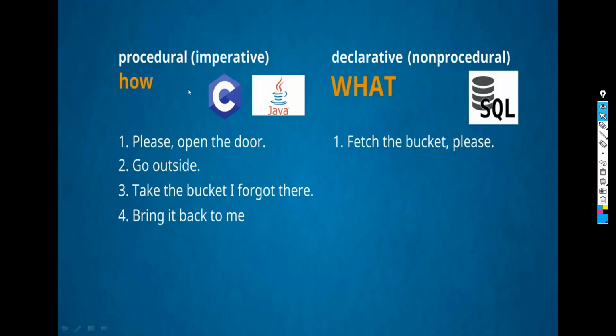See here in the procedure, please open the door, go outside, take the bucket. I have forgotten there, bring it back to me. This is a step-by-step procedure I'm saying to others. To other, what I'm going to say means fetch the bucket, please.